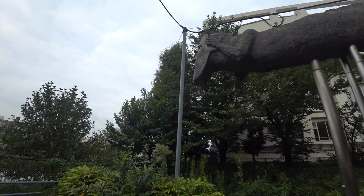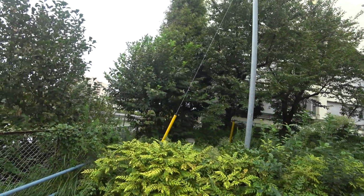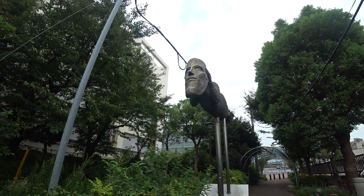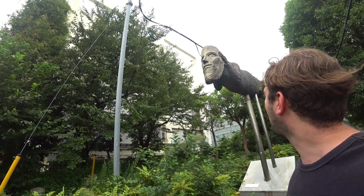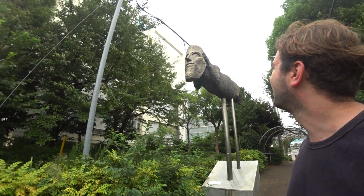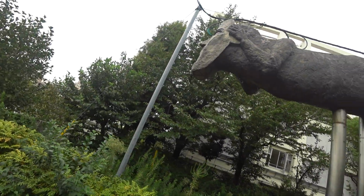It's the body of a fish with the face of a man. I don't really know what to say. I think what disturbs me about this the most is that it's got a tortured expression on its face with the kind of mask of a human. Just in constant pain. Is it a fish putting on a mask? Or is it a man who's being turned into a fish and he's just holding his head, just wanting it to end? It's beautiful. Let's continue our journey.